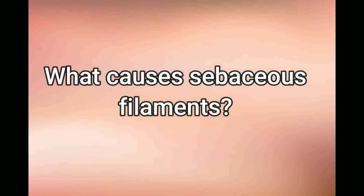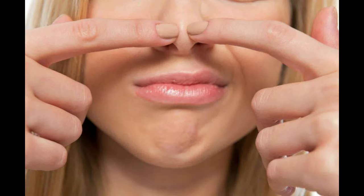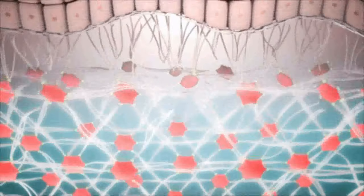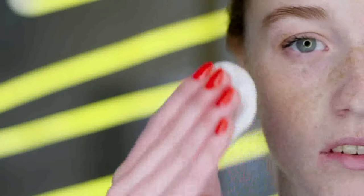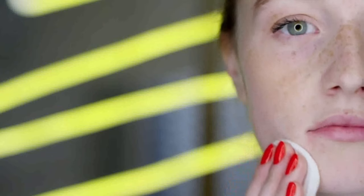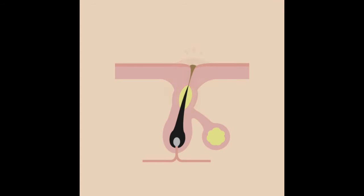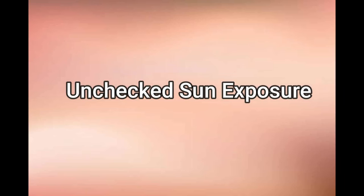What causes sebaceous filaments on skin? Genetic traits: in most cases, heredity determines skin pore size, which becomes a factor causing sebaceous filaments to form and grow. The largest dermal openings are found on top of the nose, the outline of the upper lip and chin area, as well as sometimes over the eyebrows. With advancing age, skin collagen is increasingly lost, making skin lose its elasticity and strength. This causes existing pores to enlarge and emerge into sebaceous filaments. Along with other signs of skin aging, sebaceous eruptions render facial skin lustrous and flawed. You may experience more of this if you have oily skin.